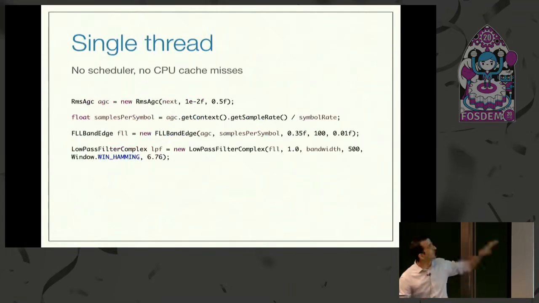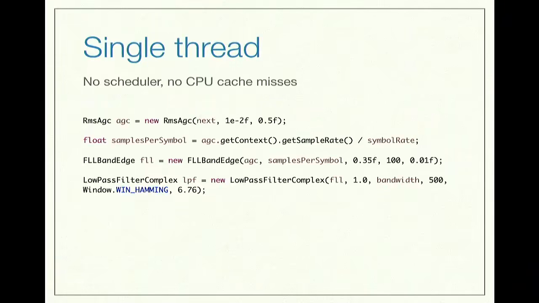Another major difference is single thread. I must admit that the scheduler concept is too complex for me. So I decided not to implement it at all. And as Marcus said previously, a single thread might work. And actually, I think it's even better than running on multiple cores. Because if you have multiple cores, you have to copy the memory from one core to another core, do a lot of synchronization between them, and that could hit performance. And there would be a lot of cache misses as well if I did this on several cores.